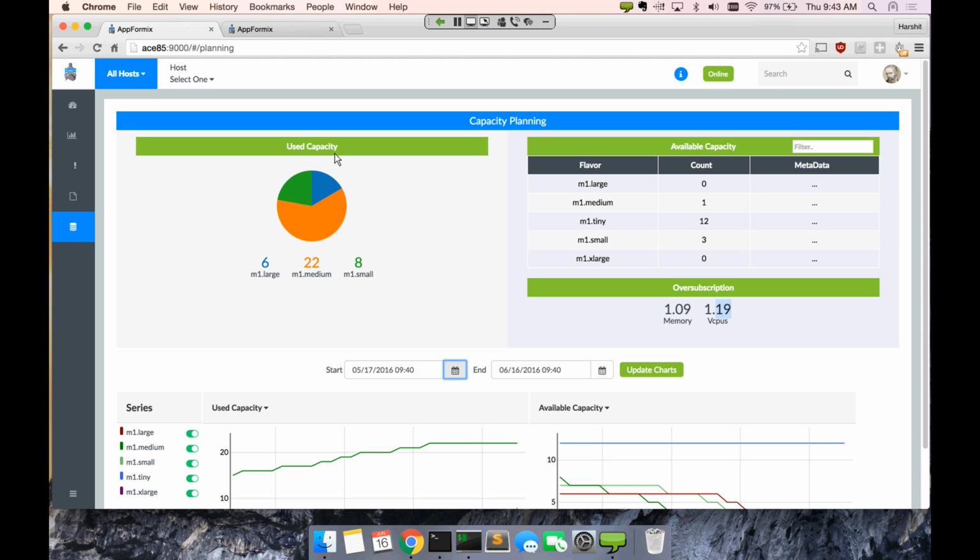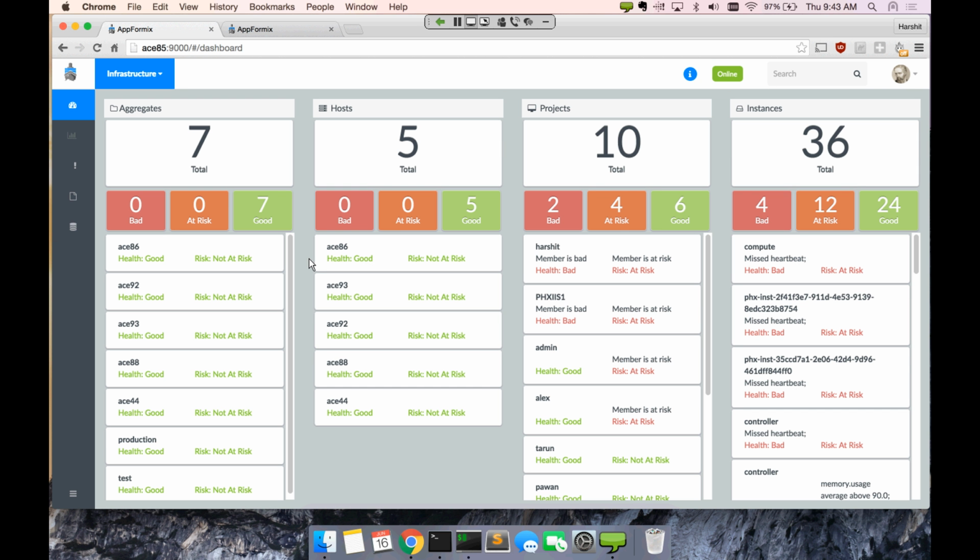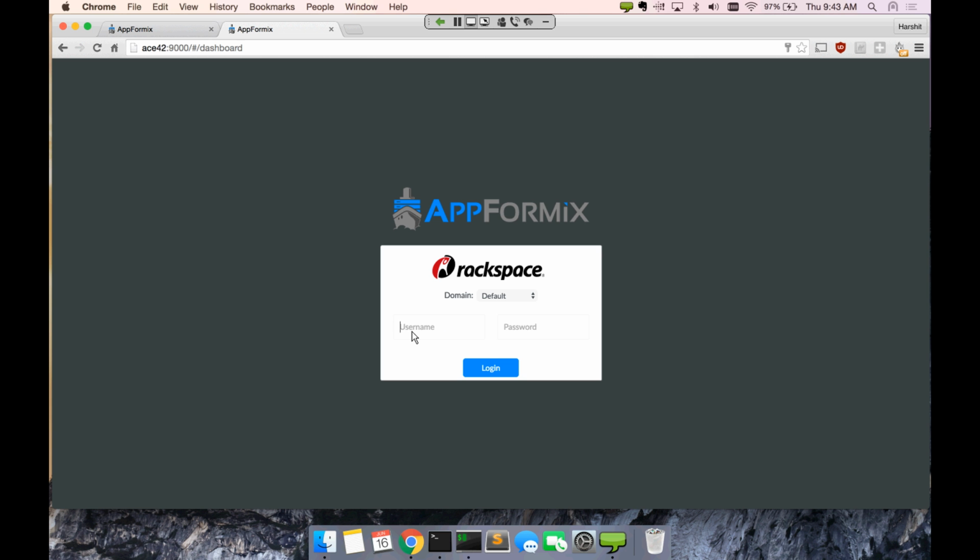So one last thing that I want to demonstrate is the orchestration capability. Everything that I've shown you so far is about metrics, like that we can generate, we can display the metrics, we can run analysis on the metrics, we can tell you when something is running and something is not running, we can do the alarms, long-term trend analysis of capacity planning, reports for consumption usage. The next thing I'm going to quickly show you is migration. So it's very important to be able to remediate bad situations as well.